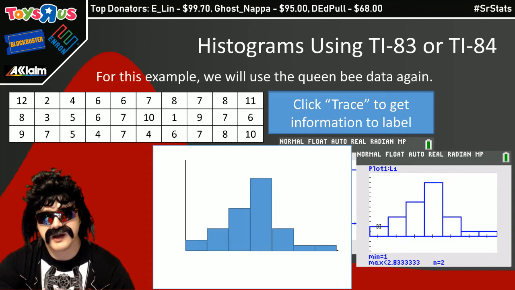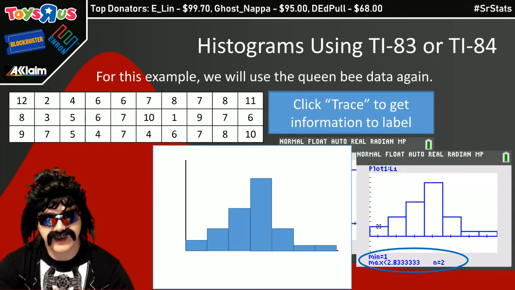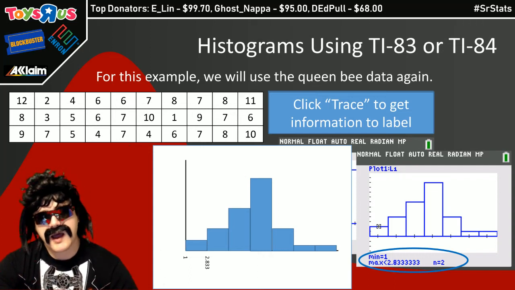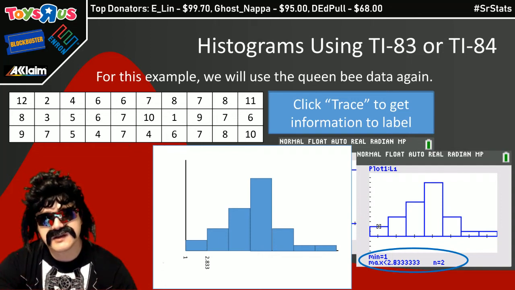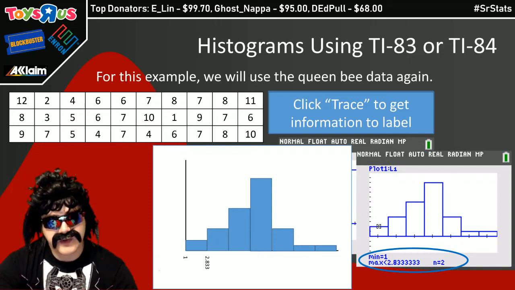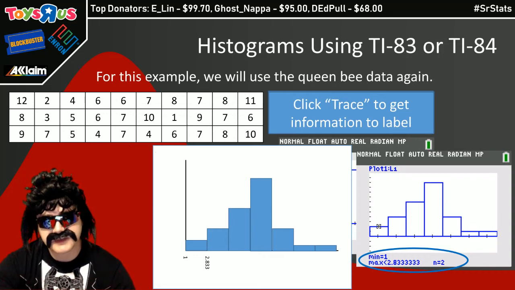So when we click trace, it pops up to here. Notice that it has a minimum of 1 and a maximum of 2.833 with the values in there being 2. So we actually end up having that value that we can plug in. So put the low end at 1, the high end of that one at 2.833. Alright, so I like to have 4 significant digits with these whenever I'm doing it, but that one works perfectly fine. So we end up getting that set up there.